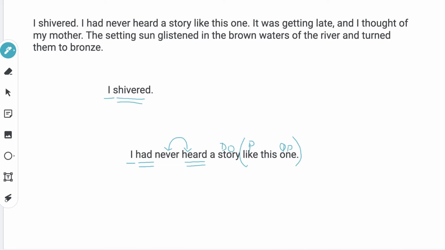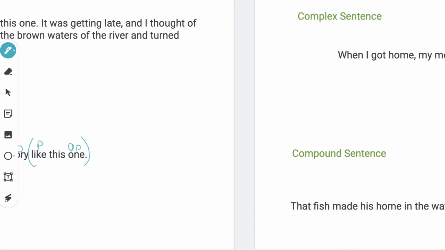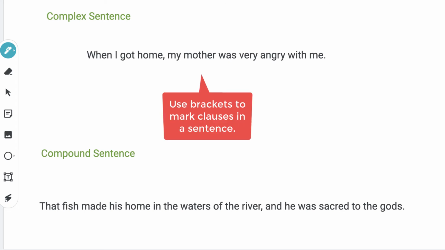If students already know how to find subjects and verbs, but they need to learn direct objects and indirect objects, focus on those concepts, those labels, and those questions. Again, don't feel like students need to know how to label everything at one time. The sentence I just diagrammed was a simple sentence. You can also diagram compound and complex sentences. I use brackets to mark the different clauses. The brackets help me to differentiate between clauses and phrases.